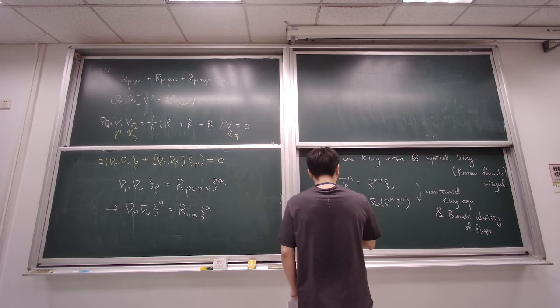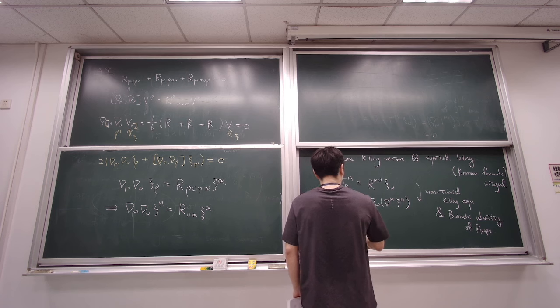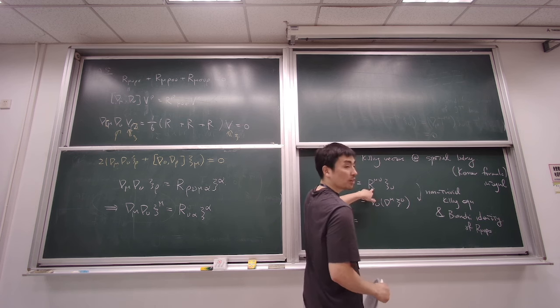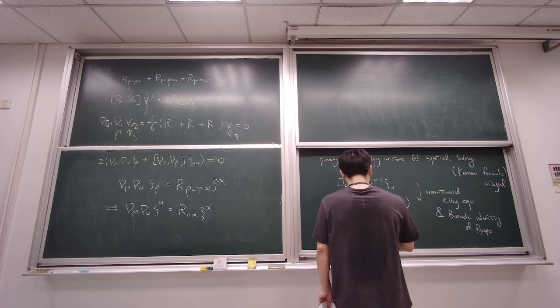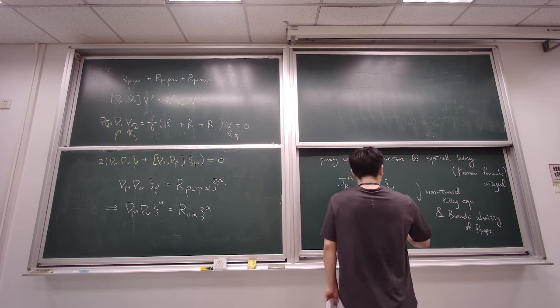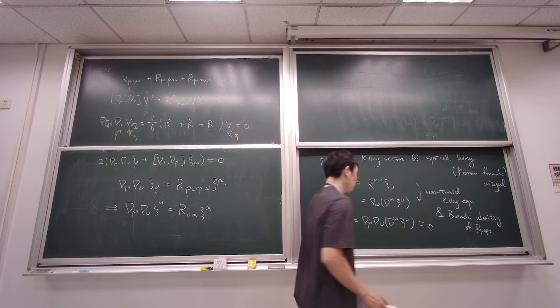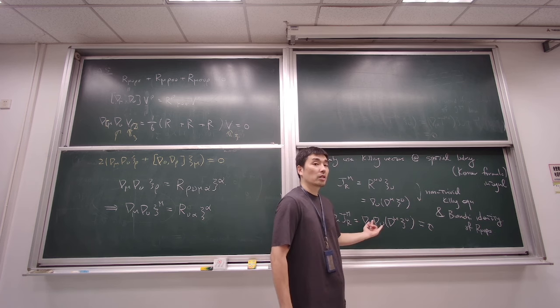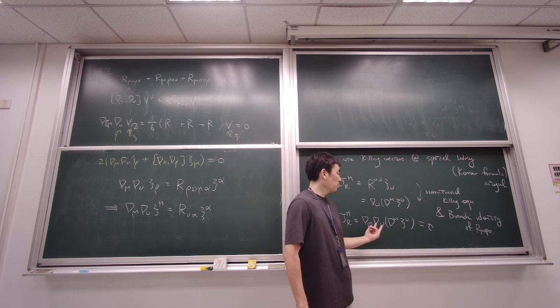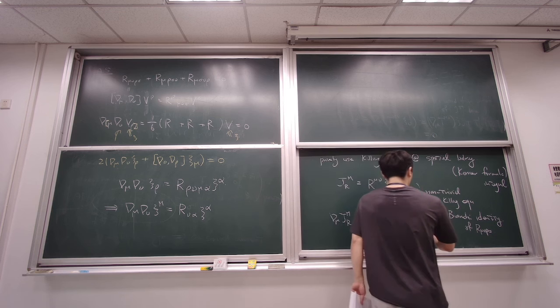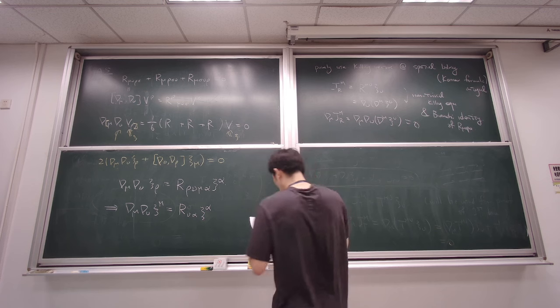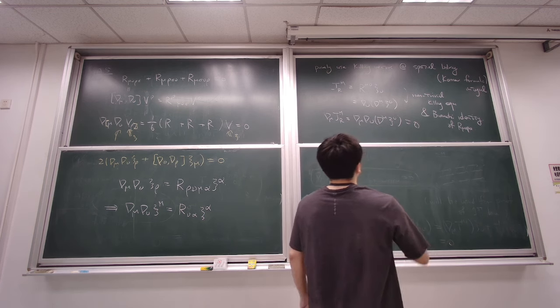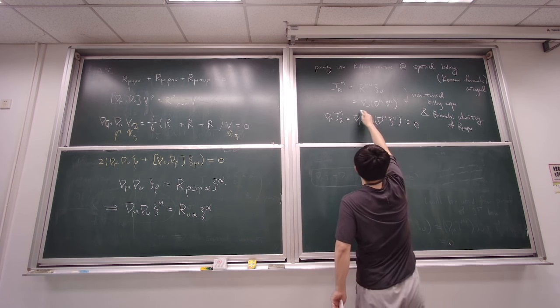So anyway, you can easily see this will also be conserved. The last time I used T, but I can use R to define a conserved current. This is the case. And this is equal to 0, because again, this is symmetric. If you use a symmetric mu nu, you get 0. Okay. So this is a conserved current. This is another way to construct the conserved current. And what's nice about it is that now you just have a derivative. Here it's just the derivative of the Killing spinor.